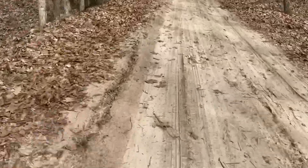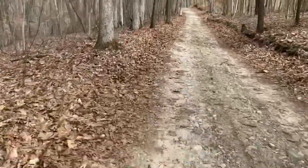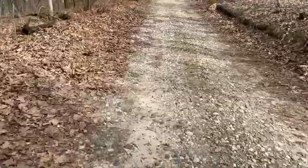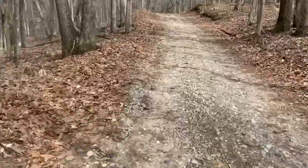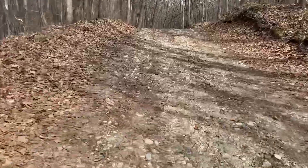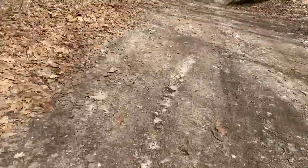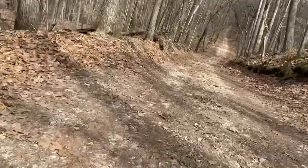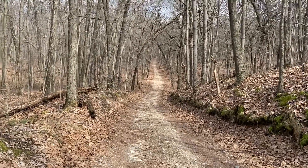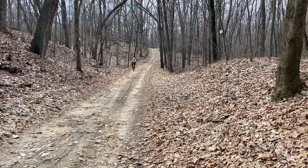Sand's starting to get a little loose in spots, still rolling pretty good. A little bit bumpy with about 30 pounds pressure in the fat tires. Watch out for some of these exposed little boulders. This next section could get a little interesting — it's looking a little loose down towards the bottom. It's gonna get pretty sandy, but this guy's making short work of it.